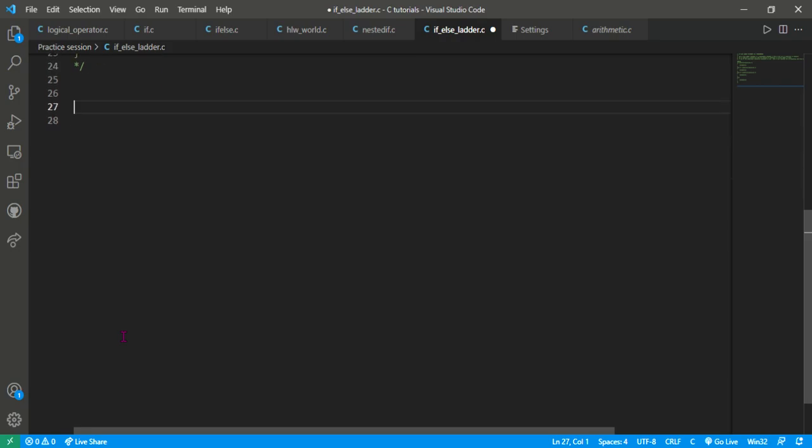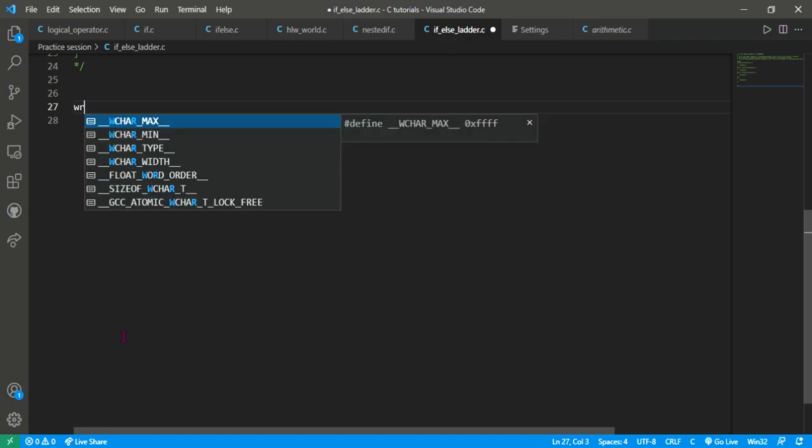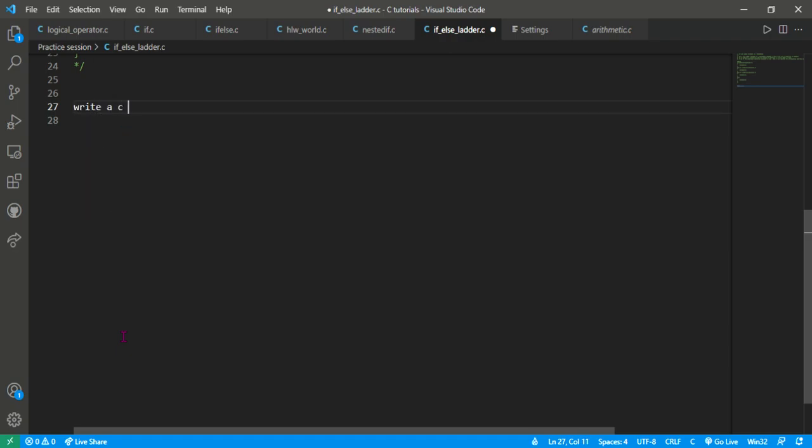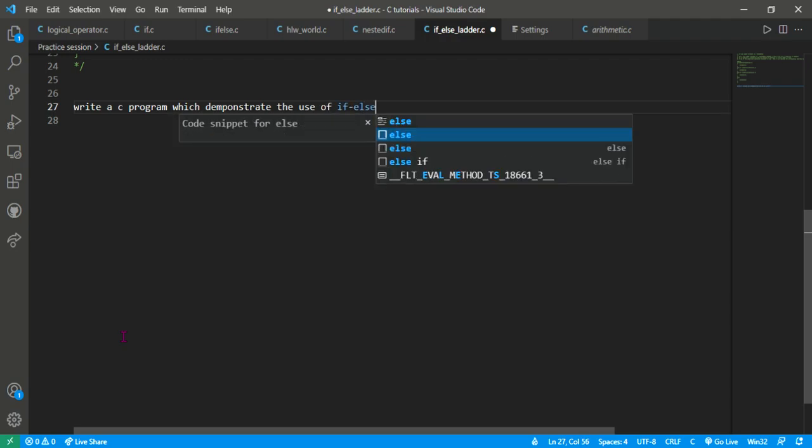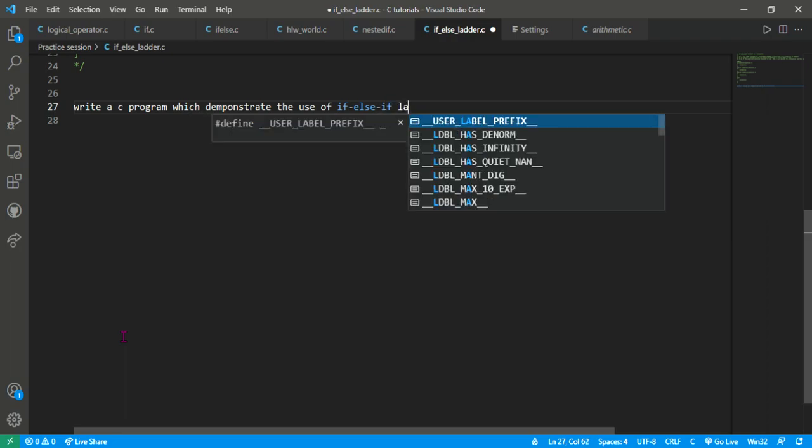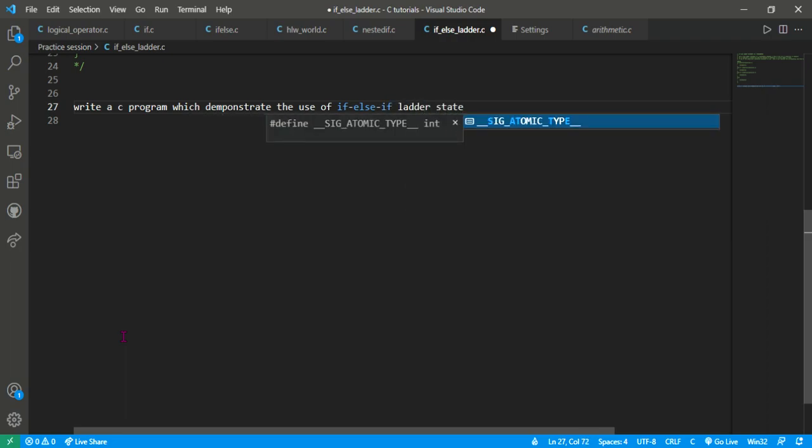We write a C program which demonstrates the use of the if else if ladder statement.